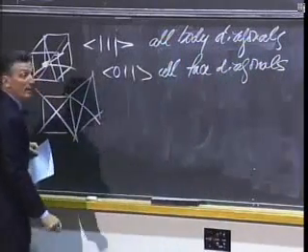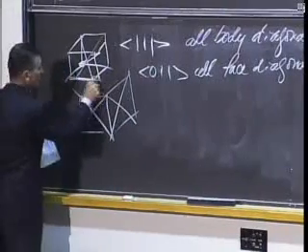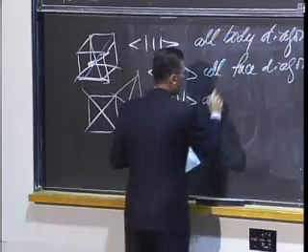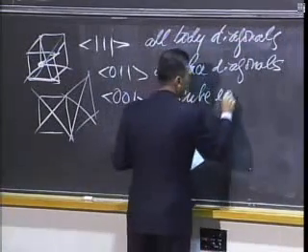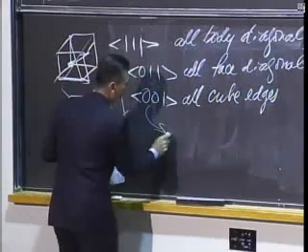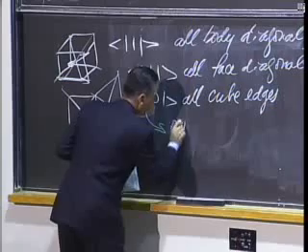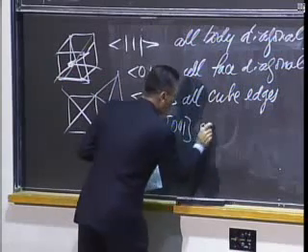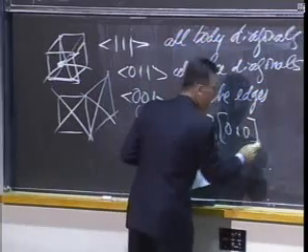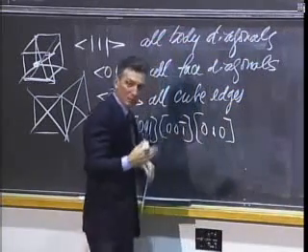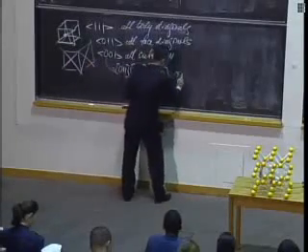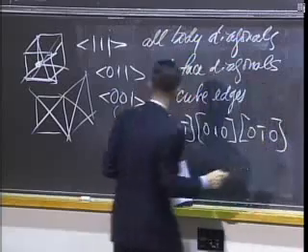What about all cube edges? What's a cube edge? A cube edge could be this one, 0, 0, 1. So this would be all cube edges. So what does it mean? It means write this out in full. So that's 0, 0, 1, okay, 0, 0, 1 bar, 0, 1, 0. See, I'm using O for 0. I'm cluing you into crystallographers' talk. That's how they talk, O and 1 bar. So you're going to be really hip if you end up in an elevator with a bunch of crystallographers, okay?